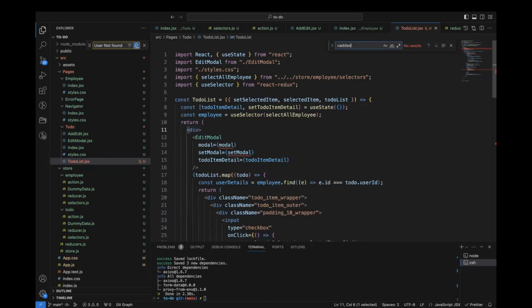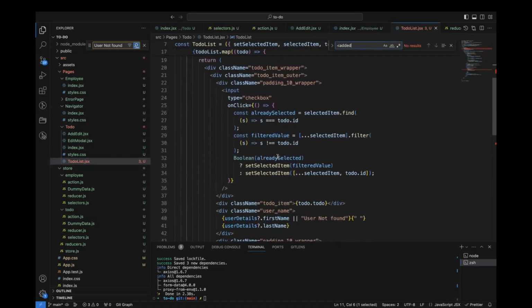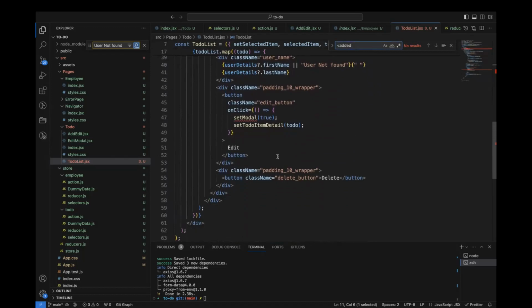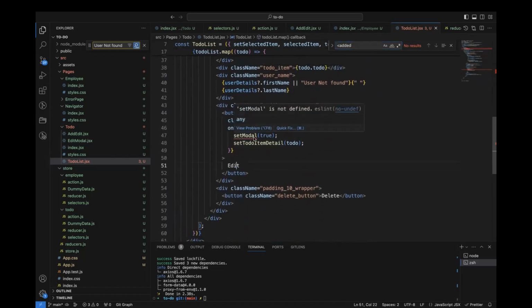And my edit button is here, so inside that I'm using onClick. Okay, yeah. I'm setting the modal open from here.